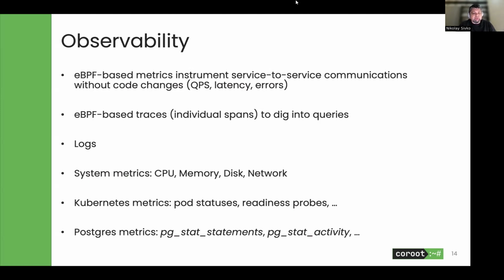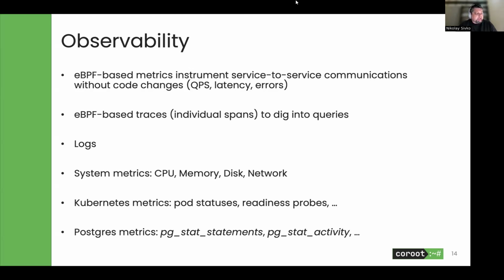It also uses eBPF to generate some sort of traces, but in fact, they're individual spans. I will show it a bit later. Also, we will look at our logs and system metrics, such as CPU, memory, disk, and network-related metrics.